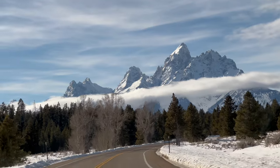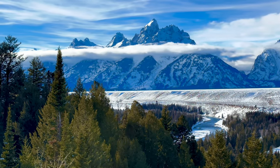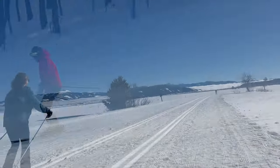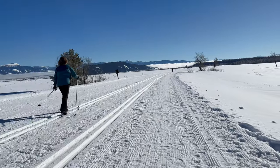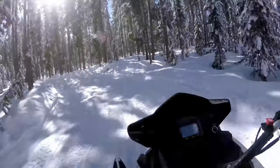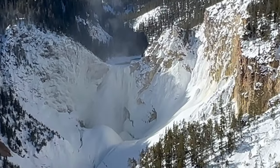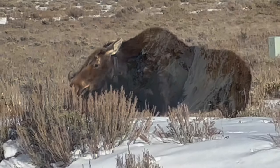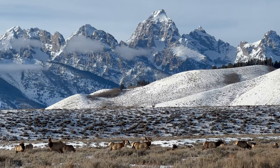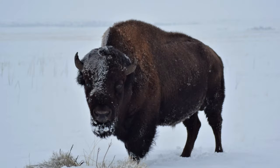Our winter trip to the Grand Tetons and our stay at the Cloud Vale Hotel was simply outstanding. There are so many wonderful winter activities in Jackson Hole, Wyoming — downhill skiing, cross-country skiing. An activity we absolutely loved was going into Yellowstone National Park by snowmobile and heading up to the Grand Canyon of Yellowstone. And then there's all the wonderful wildlife sightings. It's not uncommon to see moose, herds of elk, and bison roaming free around the park.